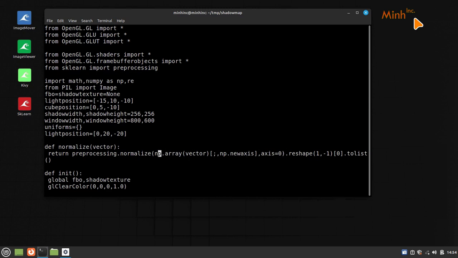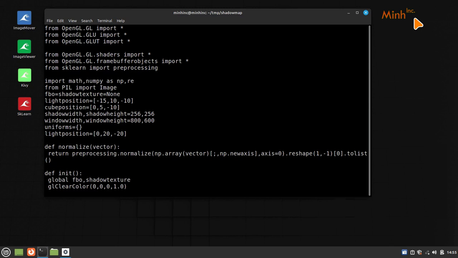The sklearn normalization needs a reshaped vector in this fashion. Once normalization is done, we reshape it to one row and any number of columns. In a single row, we take the 0th one and then convert it to a list. These are local code you may not find anywhere.